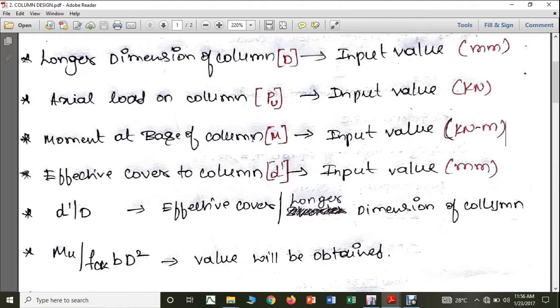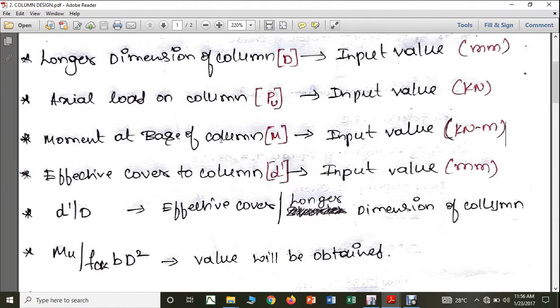So this moment at the base of the column will be two values: one is the moment along x, that is MUX, and one more is the moment along y, that is MUY. Those two input values also we are going to get from the analysis.